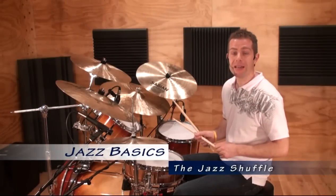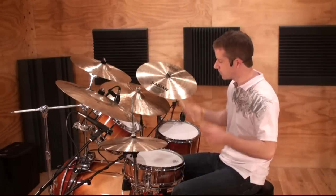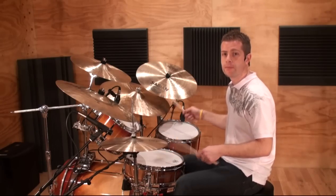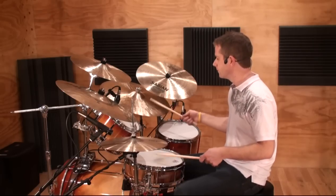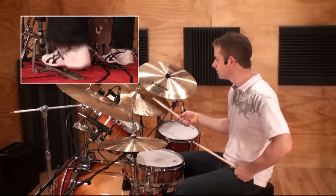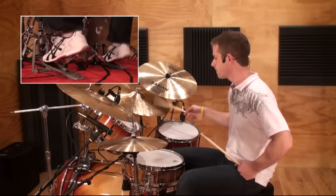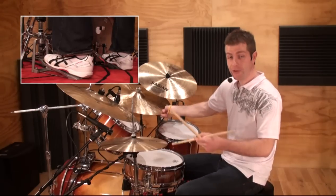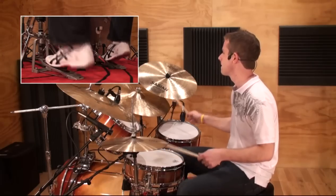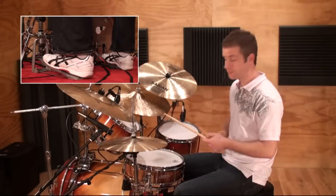Eventually down the track, I'm going to show you many different independence patterns that you can play on the snare drum, independently of the ride cymbal and hi-hat, things like this. I'm also going to show you how to do that with the bass drum. Snare drum and bass drum independence. And even hi-hat independence.